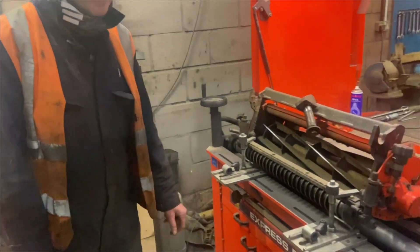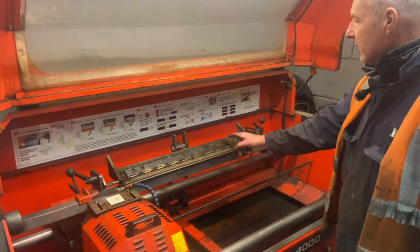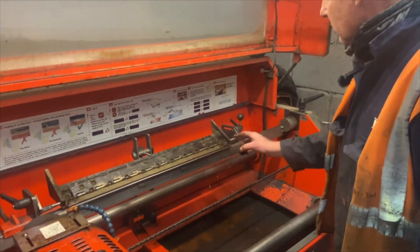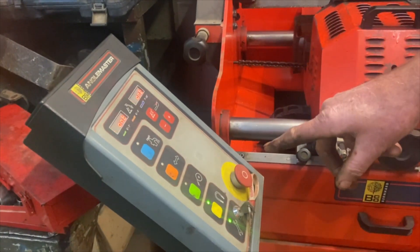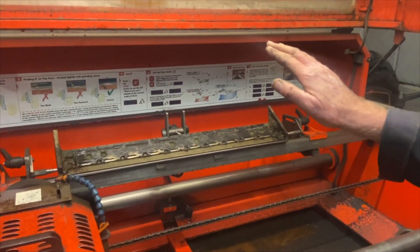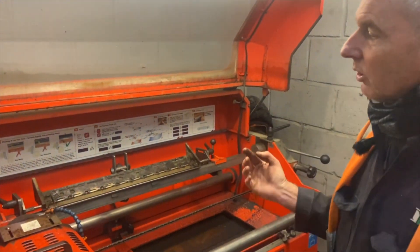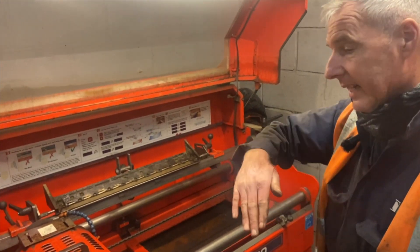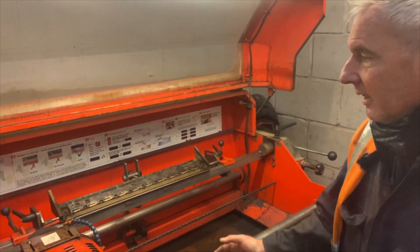So we've got two separate grinders here — that's the cylinder grinder. This other one just grinds your bed knife. So your bottom blade fits to your bed knife. It's all about setup, and it's all computerized. You put an angle on the blade as well — you can set your angle for whatever you want. When you put an angle on a bottom blade, what it does is it makes your clippings go out better into your boxes. It gives a cleaner cut, makes it go out, and it protects the blade a little bit. If you didn't have any angle on it, it wears your blade away. So you get a slight angle on — anything from seven degrees to eleven degrees; I normally put seven degrees on everything. That's the norm up here.